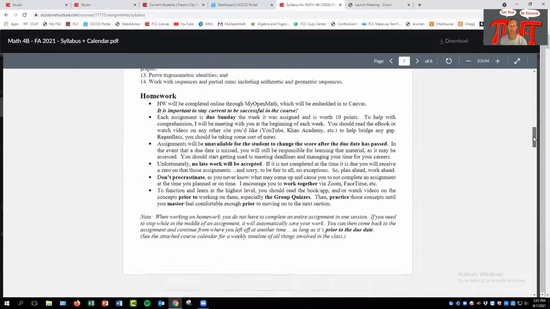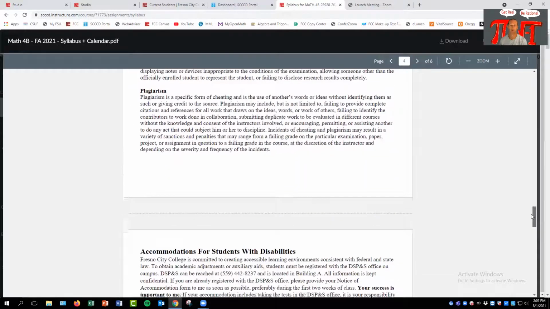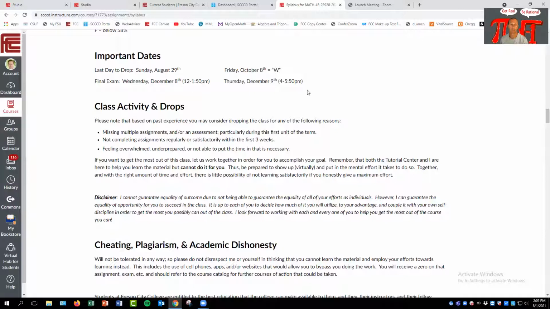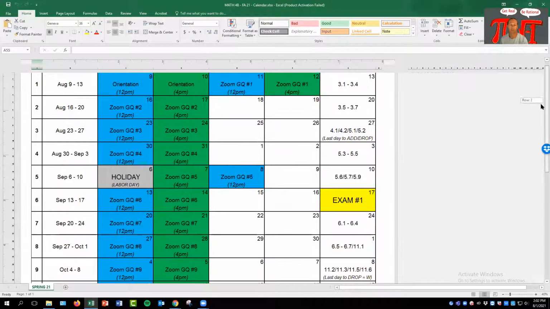All the same things that I just went over with you, and it includes what I wanted to go over here, our course calendar. And then we'll go ahead and go through a few more buttons within Canvas, and then you guys can click around on your own after that. All right, so here is the Math 4B, and again, I have it color coordinated within Excel. If you guys want that, it'll be under the Files tab, as well as other places within Canvas.